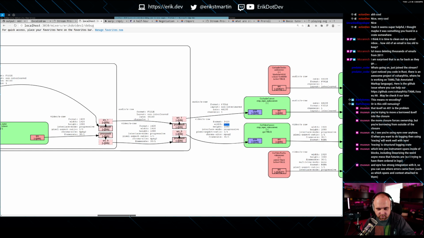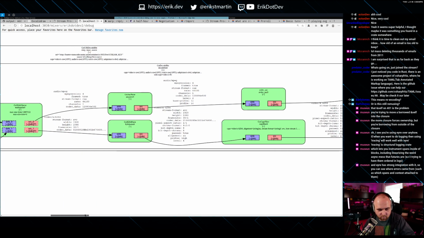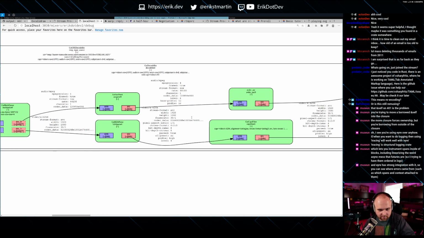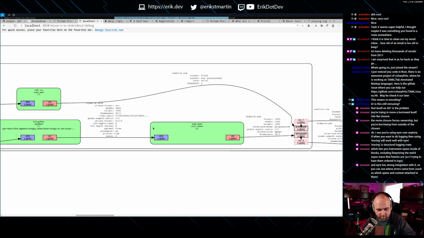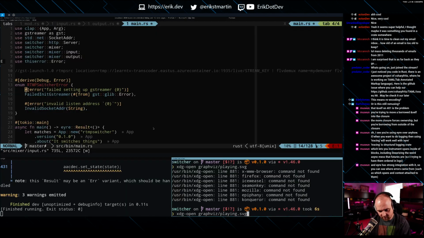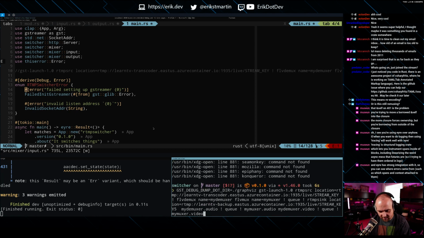So our issue with our pipeline is somewhere here, right? Because the one that we're doing, let's go back to this. And rather than sending it to an RTMP sink, what if we just send it to an auto audio sink?